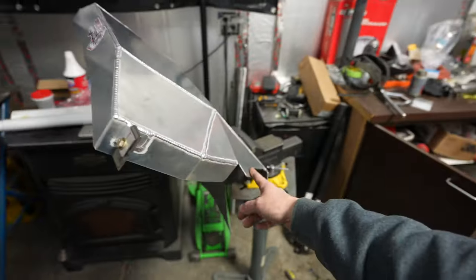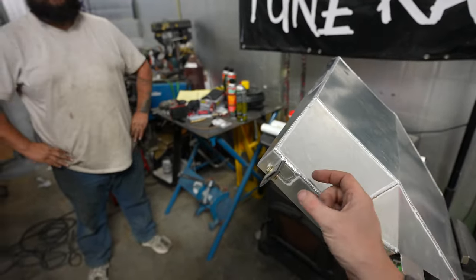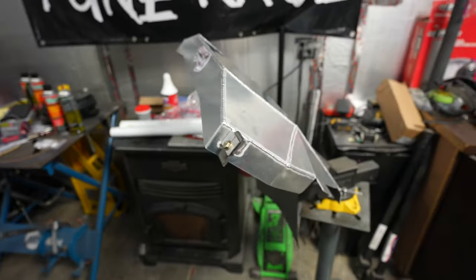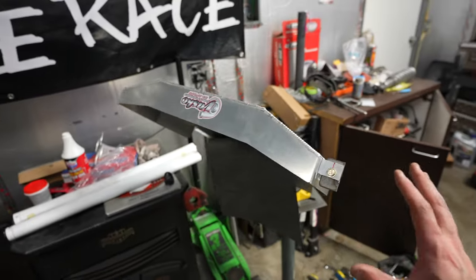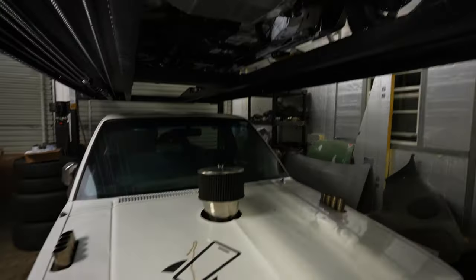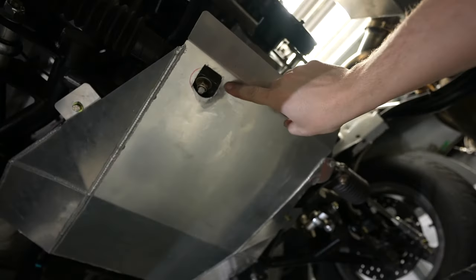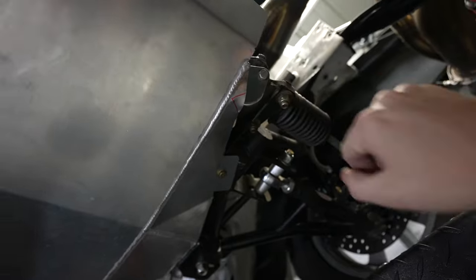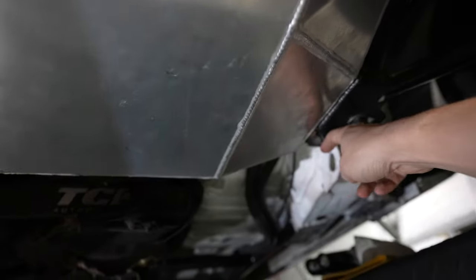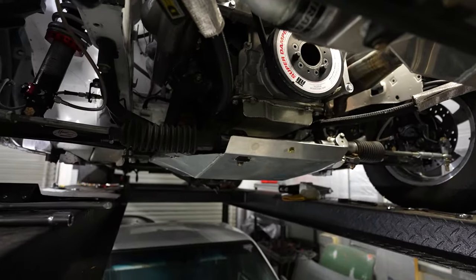We went ahead and bolted on here, and we need to mark up in the car. We kind of guessed where we thought it would be, and it was actually hitting the thickness of this bracket — pretty tight in there, not super forgiving. We got it fit. Also got Bernie in here. Looking at theirs and mine, I have a little bit different steering rack, so I had to make a little access hole for the steering rack and clearance it a little bit around there. But otherwise we're looking pretty good — everything tacked in, bolts in, just need to finish welding. Then I'll cut off the excess bracket and it's looking pretty dang good. A whole lot better than having a diaper on this thing.